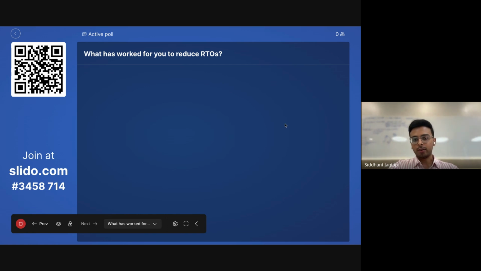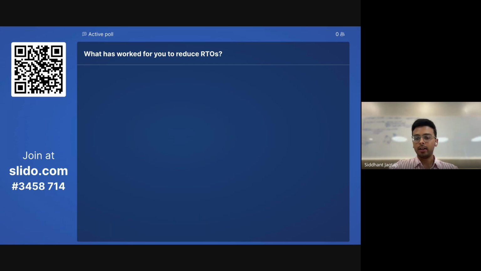I'm sure most of the people who have RTOs of more than 10%, or a double-digit RTO percentage, have tried multiple ways to reduce RTO. It can be with your checkout partner, it can be with your delivery partner. As Yash mentioned, people are doing automated calling for RTO. So based on you guys doing multiple activities, what has helped you reduce RTO in general?